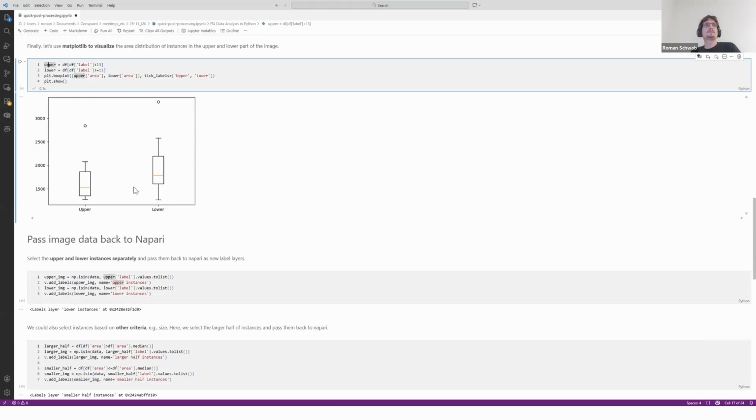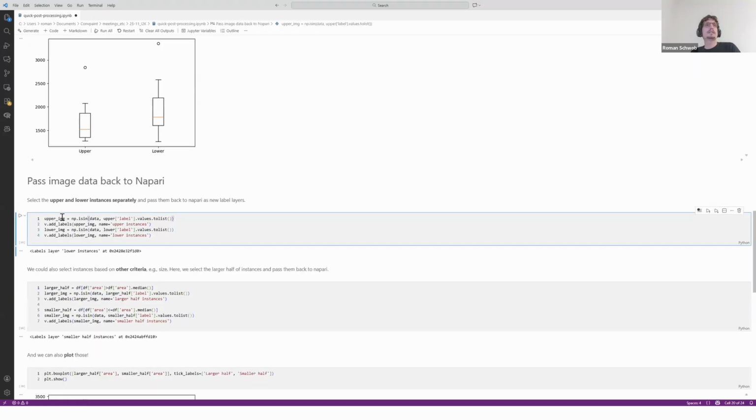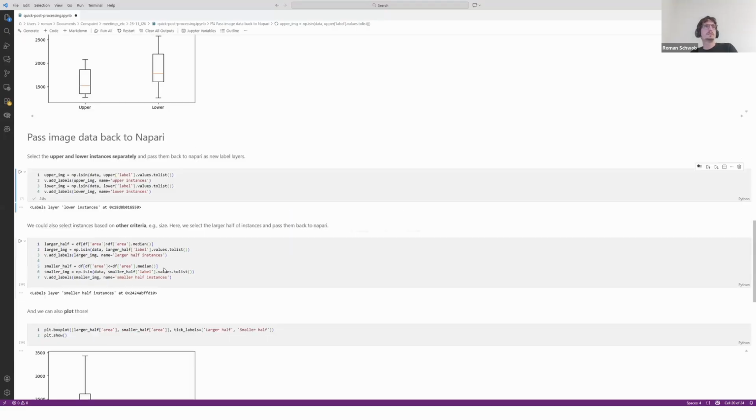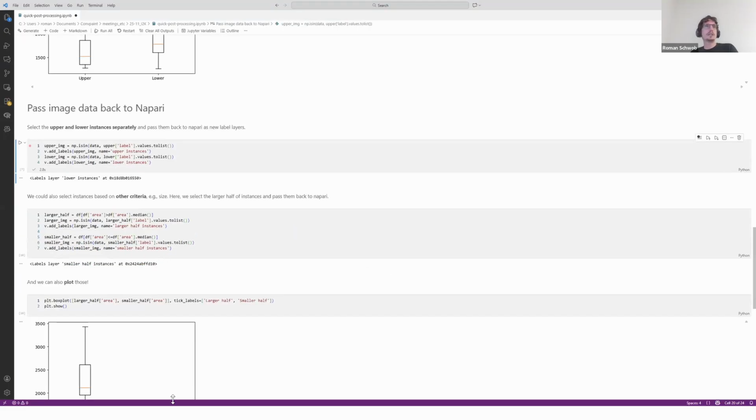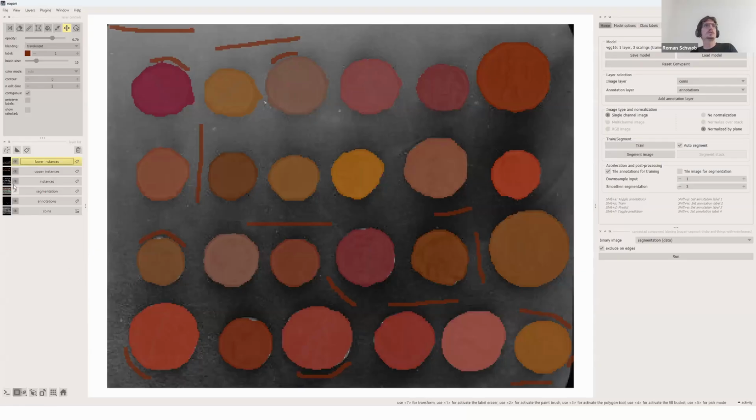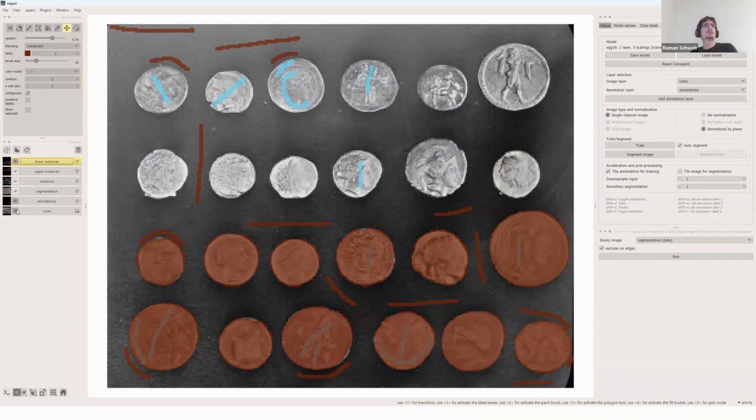And you can even, for example, create an image which consists only of the upper parts, and add it back to Napari. Like, for the sake of time, I'm not going to explain too much, but just to showcase what you can do.